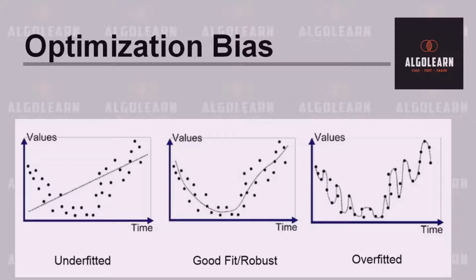There's a lot of reading that you can do on underfitting and overfitting in machine learning and how to deal with it. But definitely optimization bias is something that we don't want to be guilty of. We don't want to be doing quick back tests just to see if we can tweak and bump those results up higher and higher by making further tweaks and adding more and more parameters to get better results on the back test.